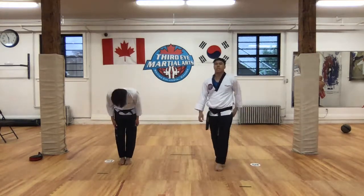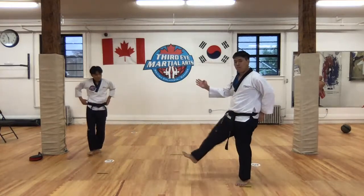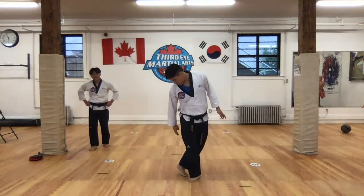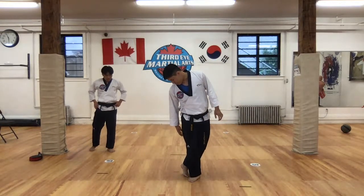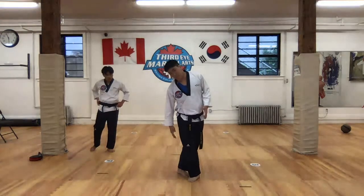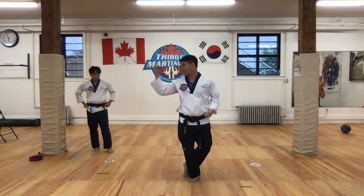Okay guys, so make sure at the end you have your cross stance done properly. So the cross stance, remember, your front leg is 45 degrees off center. Your toes should be one fist away from your heel, from the side of your leg, sorry. And you should make a T-shape with your legs, with the heel lifted up, and your body should face sideways from the direction that you're turning.